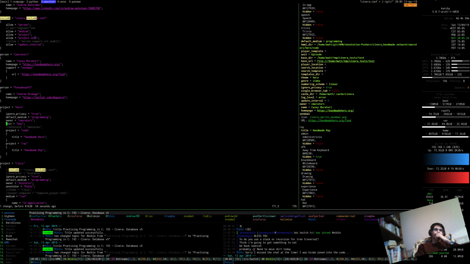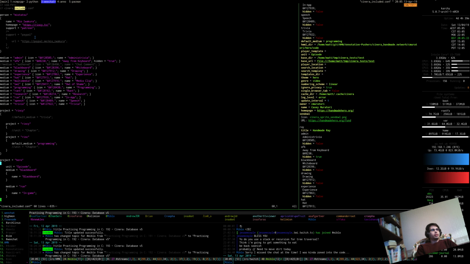But the thing is though, say for example you just do this, and then in the file you say that the medium blackboard, if the name is blackboard, shouldn't that be coming through as well?